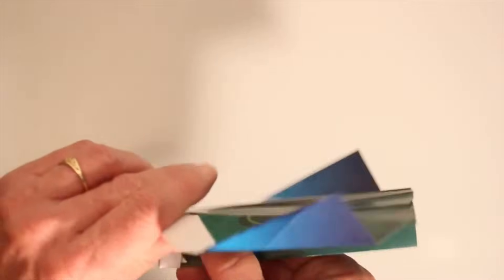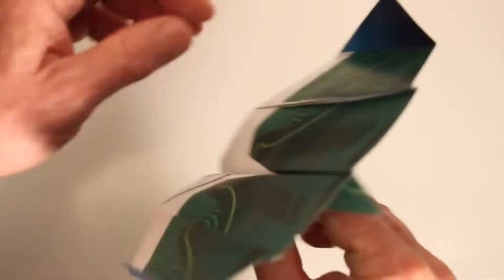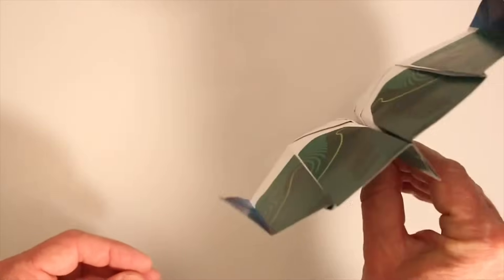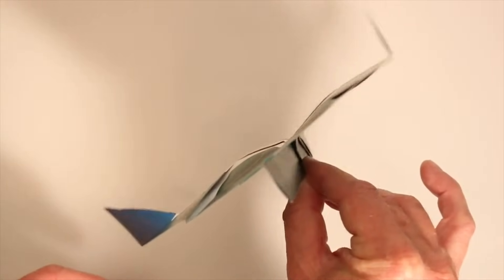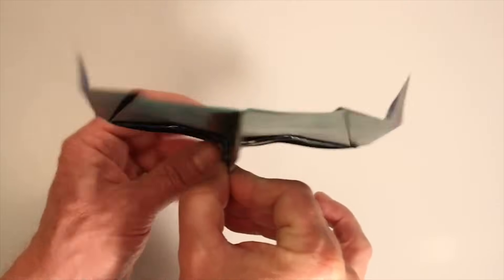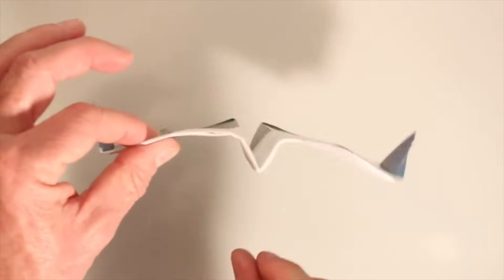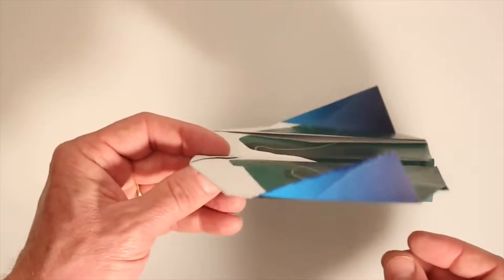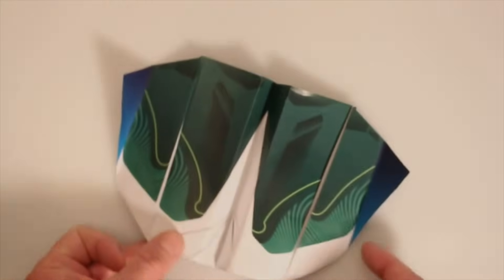Honestly, give it a test fly before you even add up elevator — I'm just showing you how much you would put in if it's not doing the kind of circle that you want. You're going to throw it leaned over at about a 45-degree angle. It should stay leaned over because of the negative dihedral angle — the wings are drooping a bit in flight and that makes the plane not self-correct, so it stays leaned over. Because of the up elevator it's going to circle back — it'll circle back left, it'll circle back right, and of course it'll do a loop.